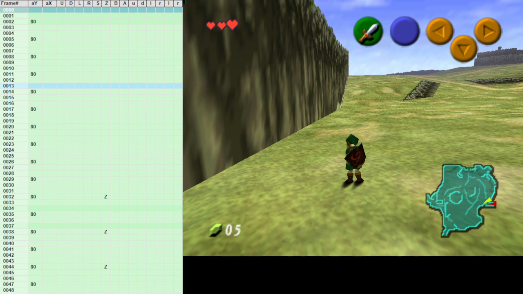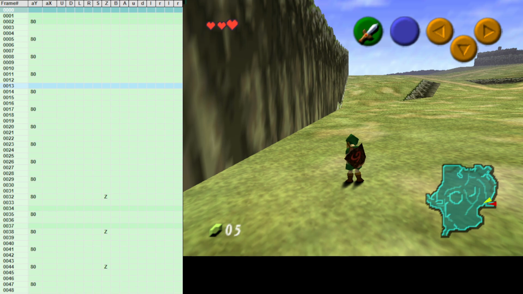Let's now take a look at a technique that requires mashing a hold action instead. A strat called frame walking can be performed by mashing the Z button while walking forward, and unlike the previous example, here I need to alternate visual frames where Z is pressed and released, as again, the game only checks for a hold action on the final input frame of each visual update.